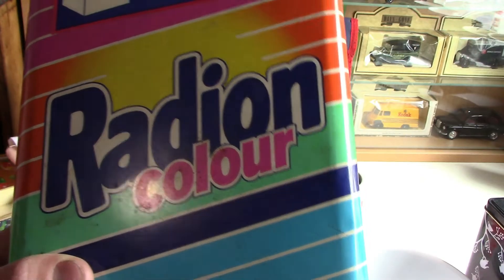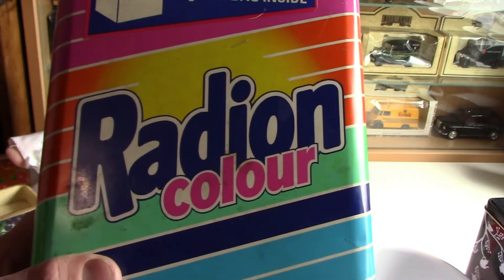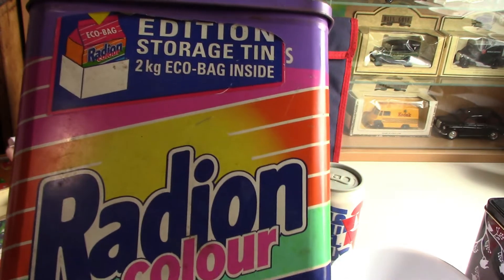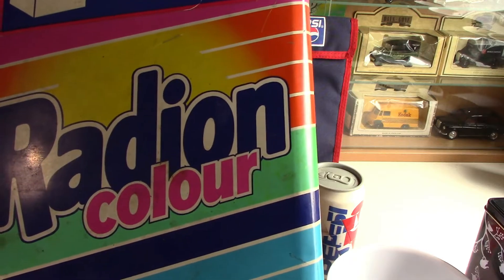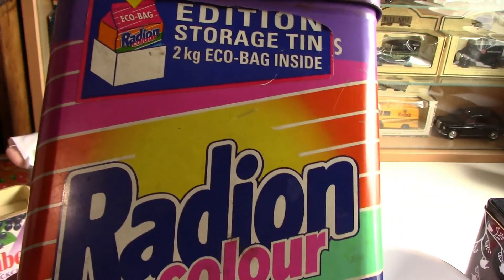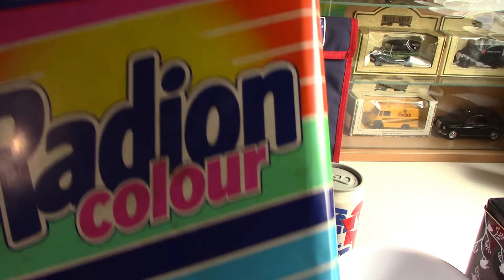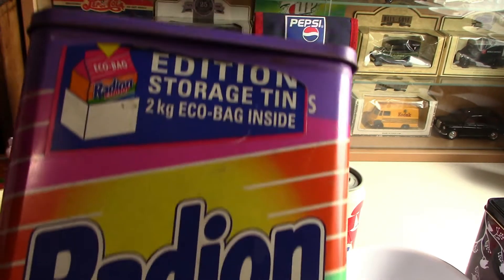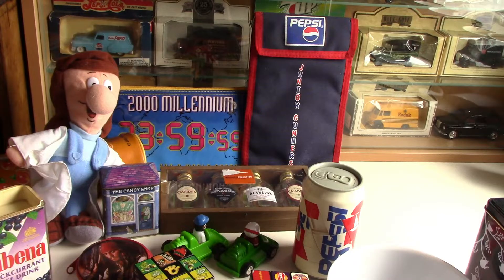Next we've got a puzzling one — it is indeed a puzzle, a Pepsi puzzle in the style of a Diet Pepsi can because of the colors. It's based on those square sliding puzzles you'd often get — nine squares with puzzle pieces to move around to make a picture. This one you just slide them around to make the Pepsi logo, and it was from the 90s. I imagine you had to send away for something like this, which makes it more of a challenge on a curved surface rather than flat.